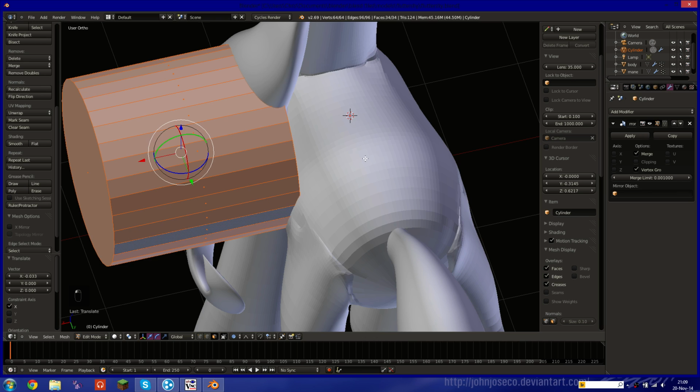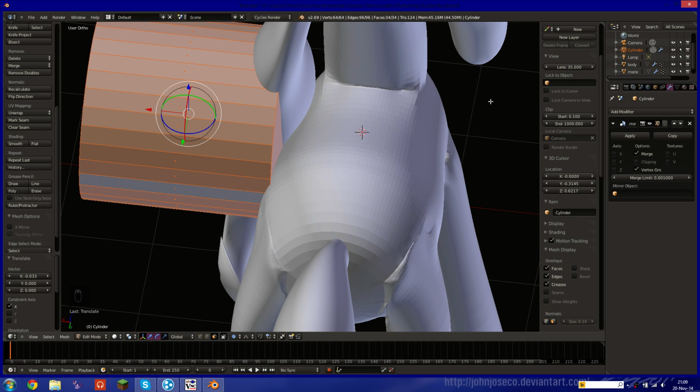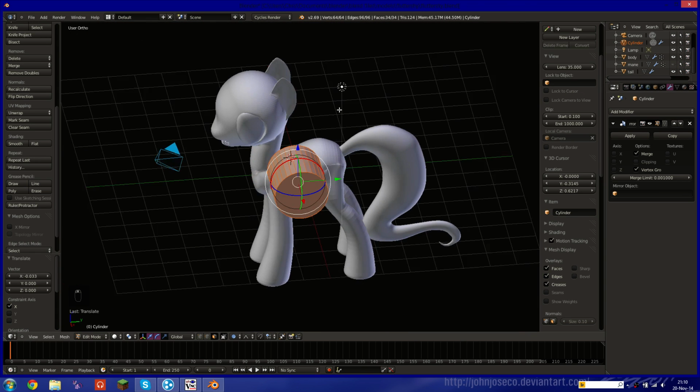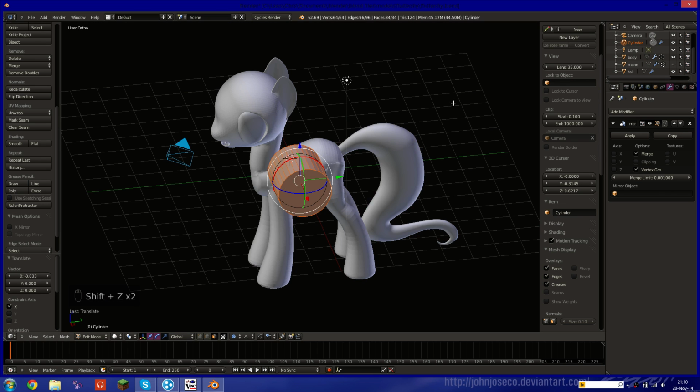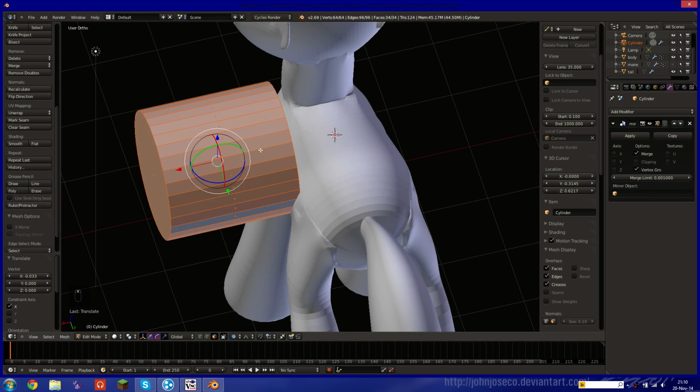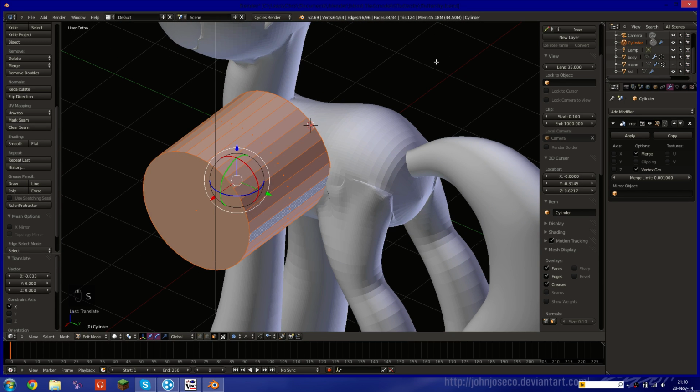Just so I don't get distracted by the other half, I'm going to turn that off. I'm going to hide the main up here in our object panel. Just go to the main, click on the little eyeball icon, and it will hide it. If we take render, it'll render without it, but when you go to do a final render, it will render with it. I'm just doing that so I can actually see what I'm doing.